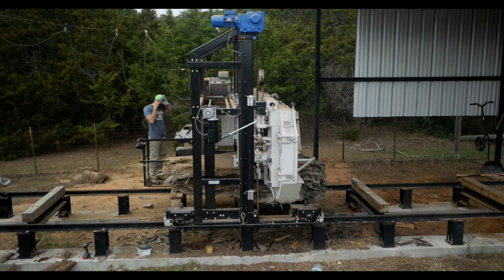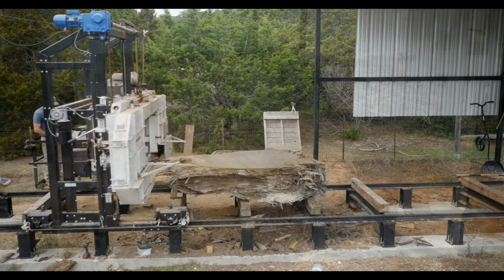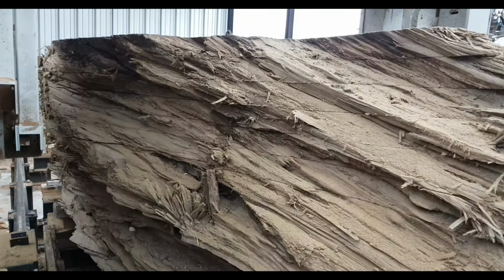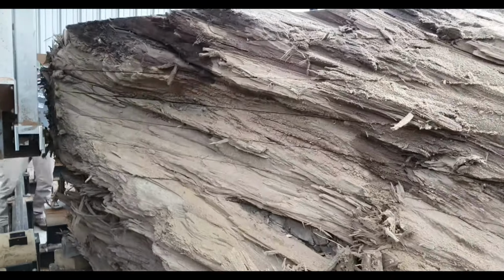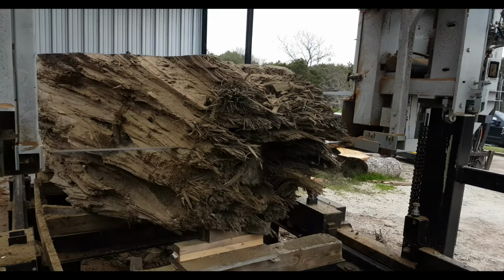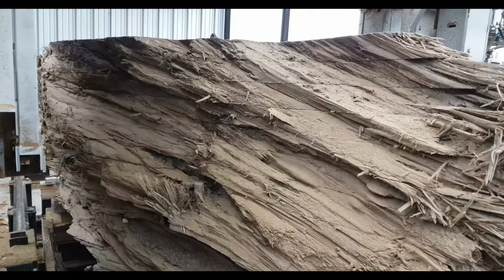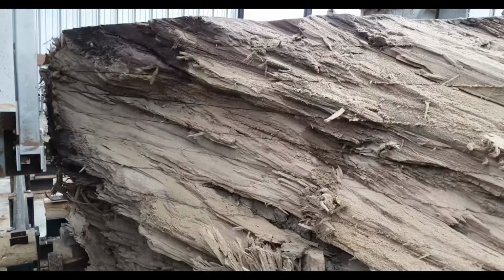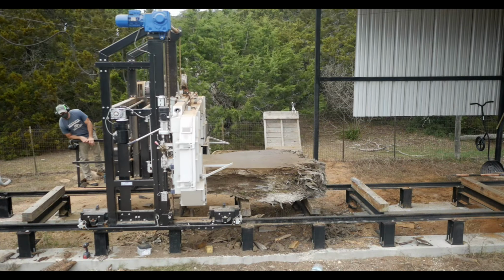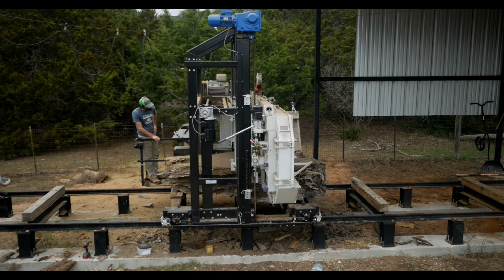One of the biggest concerns I had in milling this stump was rocks. We've milled quite a few high-value stumps, specifically walnut, and we've always run into a huge amount of embedded rocks. I was absolutely surprised when we didn't hit a single rock or any type of debris. Really amazing considering that this thing was dug up 30 feet deep.